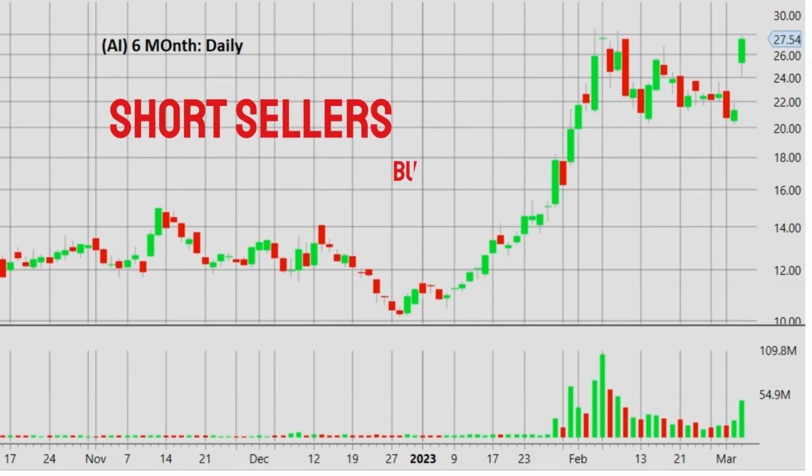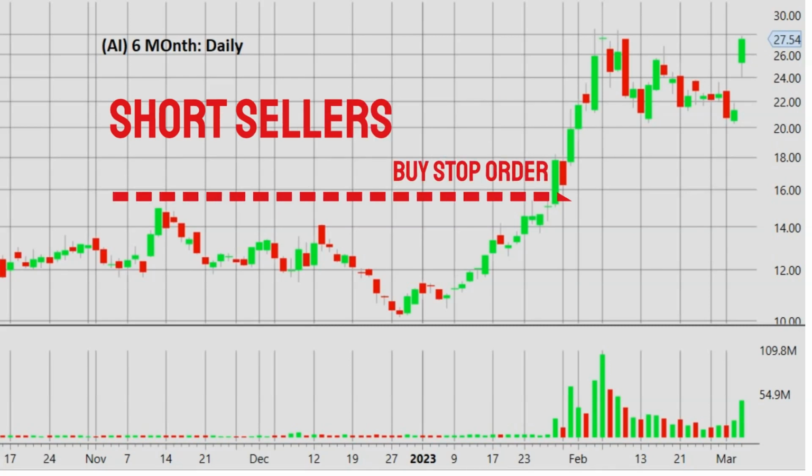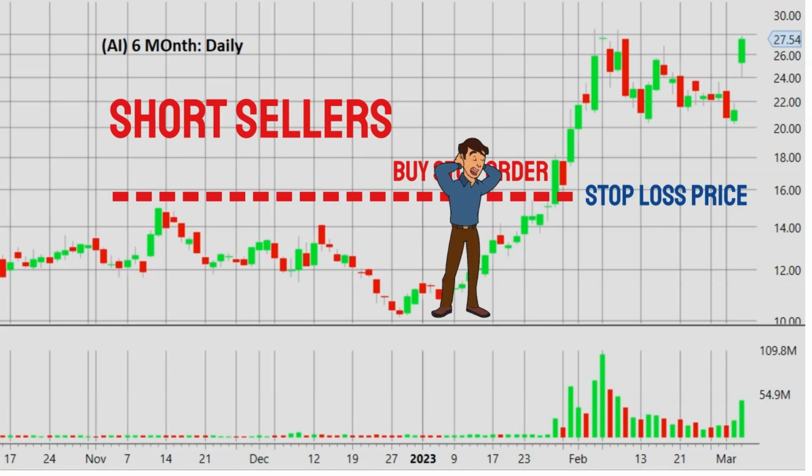Also, short sellers must place a buy-stop order because they want to protect against big loss if the price goes up over a certain level. Short sellers are traders who sell shares which are borrowed from a broker, in the expectation that the share price will fall afterward. If the share price does not go as they expected, a buy-stop order will protect from unlimited loss.